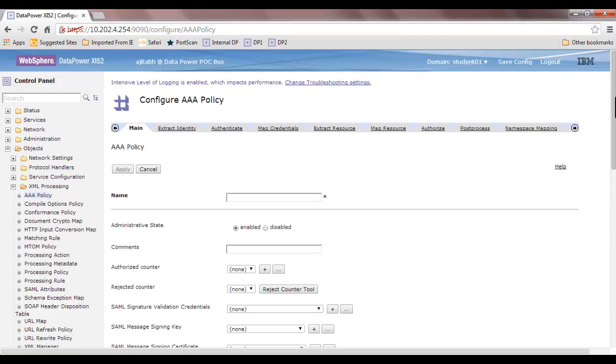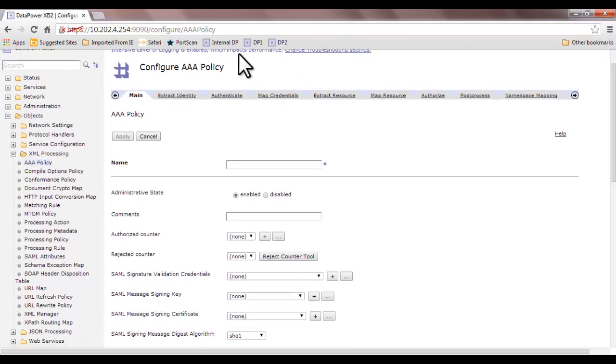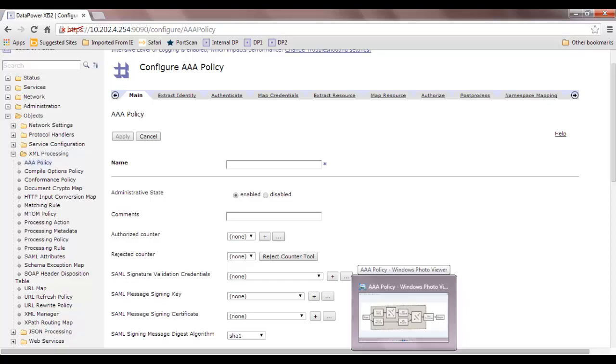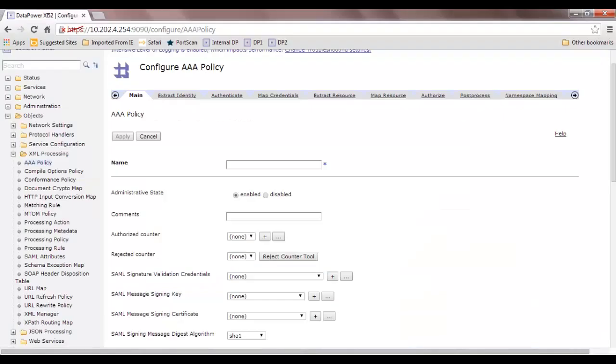Right, so we are right here, and it says configure AAA policy, and there are several tabs which map exactly to what I have shown you in the figure. If you forget main for a couple of moments, you can see we have extract identity, which I showed you, and then the authenticate phase.